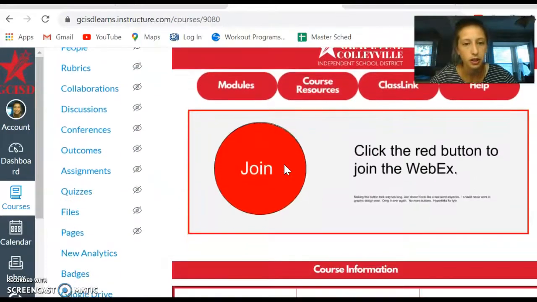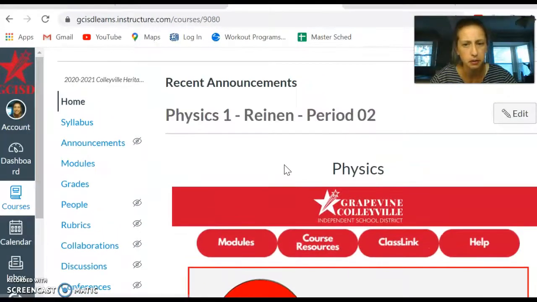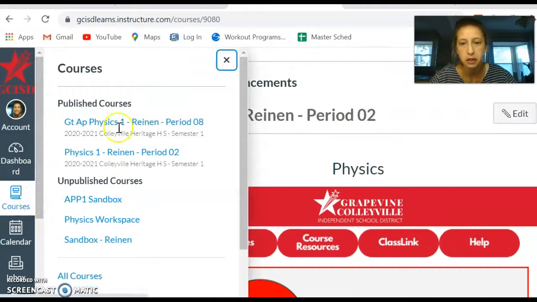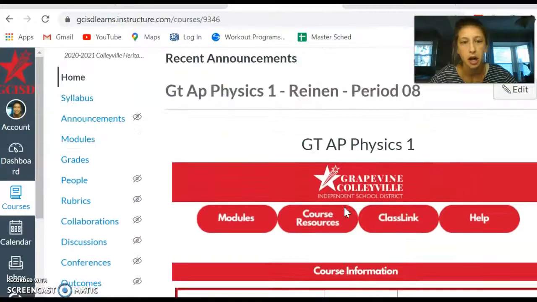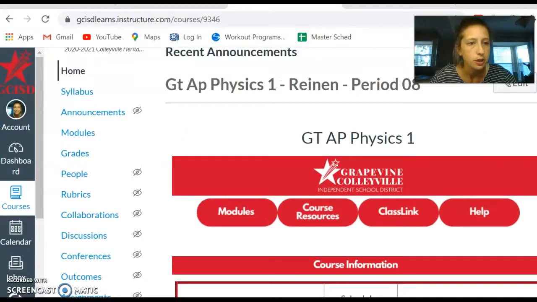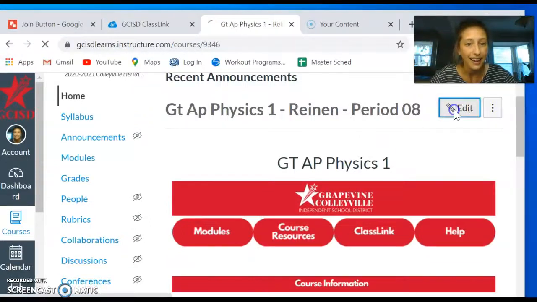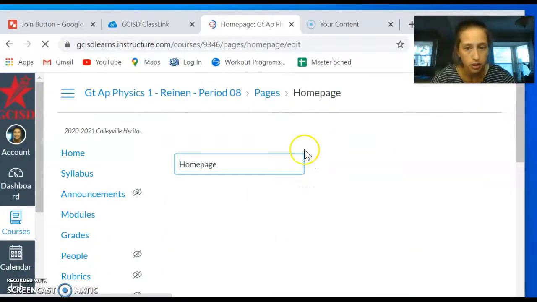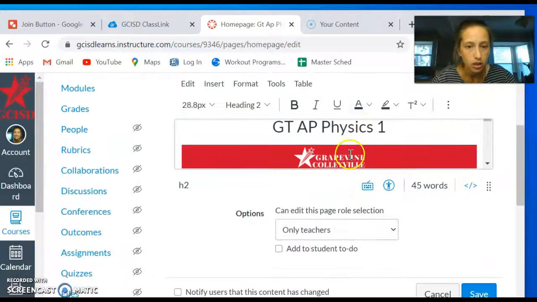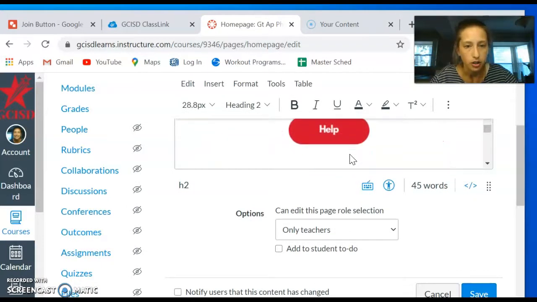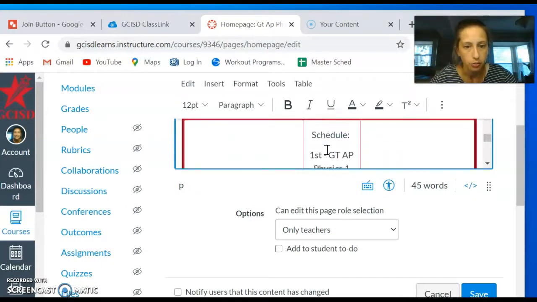Okay, you go to your class, you look at the homepage. Did I put it in both? Weird. No, I didn't put it in AP. Okay, so we are going to resize this so you can see everything I'm doing. We're going to edit our homepage so this button appears on the homepage. I want mine to be right under here. There's a big ol' button right there.